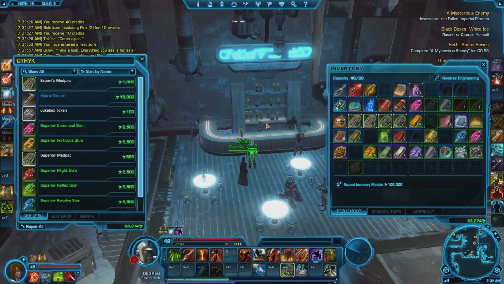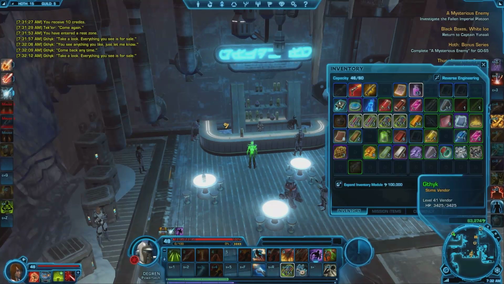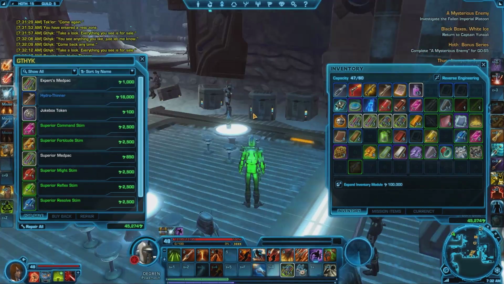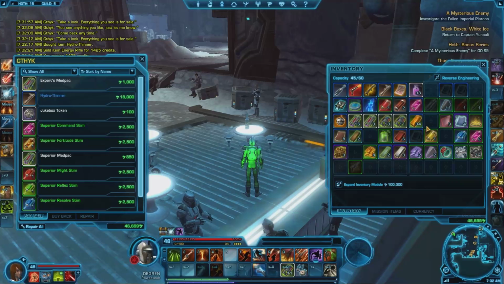Before you head out, head to the Cantina in Dorn Base and pick up a hydro thinner off Gthyk, the Stims vendor, for 18,000 credits. You need this to access the red matrix shard. If you're in a group, only one person needs to buy it.